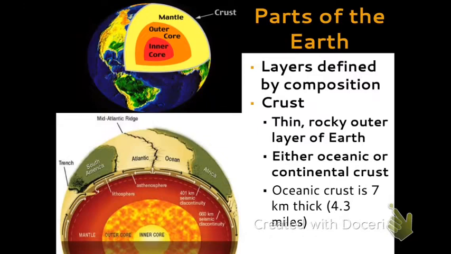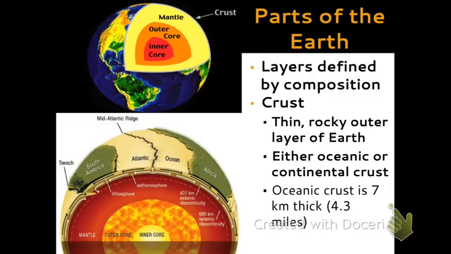So 4.3 miles is considered very thin for the crust. So it's not that you could easily dig through to the mantle, if you wanted to dig your way all the way down into molten rock. I don't know why you would do that, but you could not easily do that. I don't know if you even could do that because of the amount of rock that you would hit as you go, and also the amount of heat and pressure, that would take so much equipment that I don't think we have the technology to do that. Plus, there's no reason to. But that is the crust.